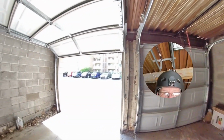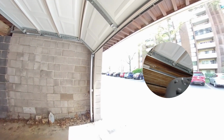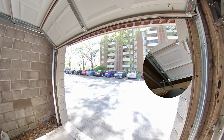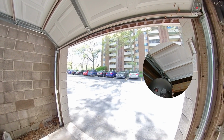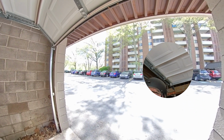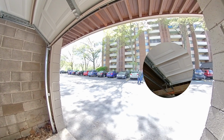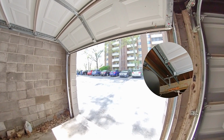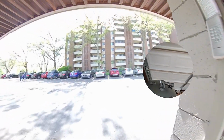We're going to take a quick spin just to get the feel of it. I have it on, I have to change the settings. None of the settings have been messed with yet, so I'm going to be messing with that in a few minutes. So far it's looking good. So far so good, right?